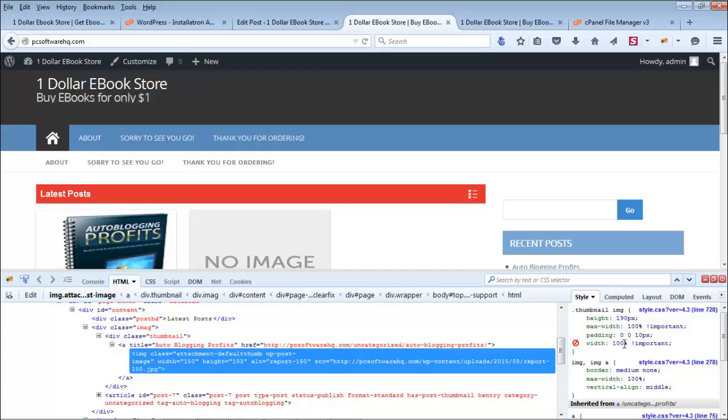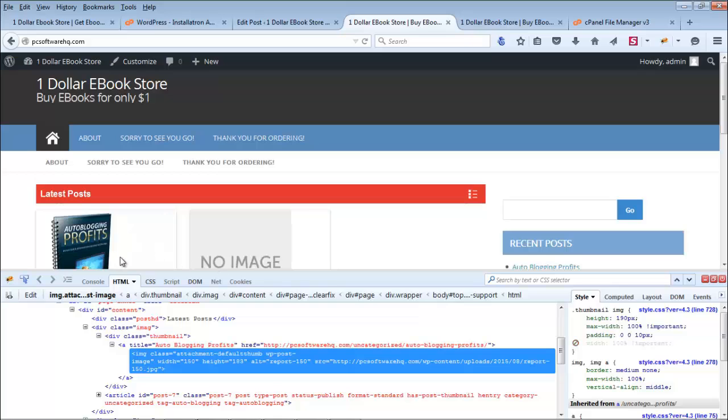Since width is 100% here, that's why it is really distracting. It is occupying the full width of that block, and it is not appearing properly. You can test it here, but the style sheet is style.css, so you have to go there and change it actually. Just uncheck this one and see how it is appearing. This is appearing correctly now.